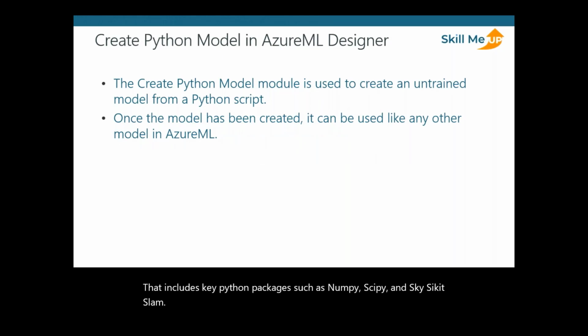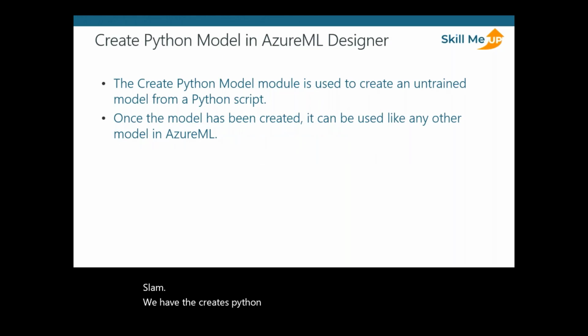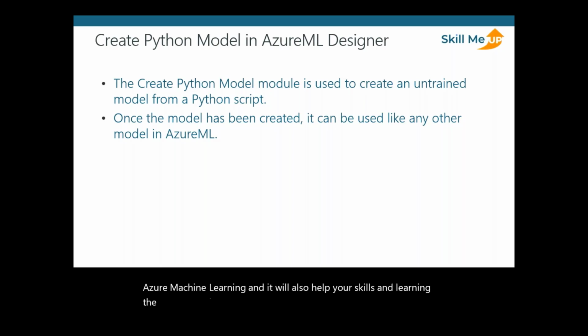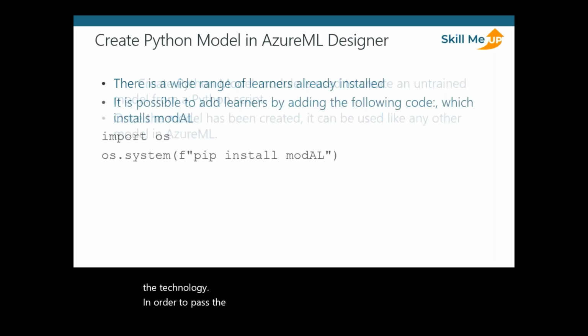We have the Create Python Model module, and it's used to create an untrained model from a Python script. So you can use that. If you're already comfortable using Python, you can bring your Python skills to the Azure Machine Learning table. That will really help you to adopt Azure Machine Learning, and it will also help your skills in learning the technology in order to pass the exam.